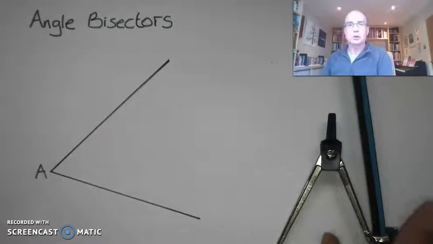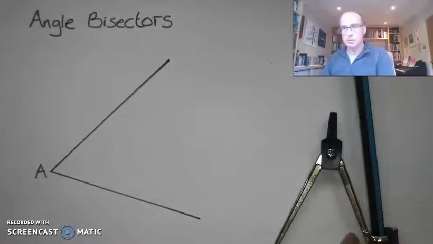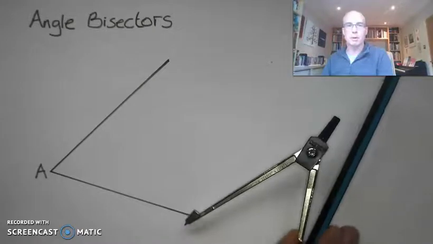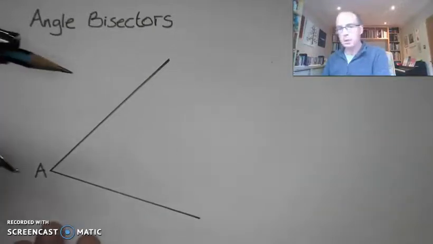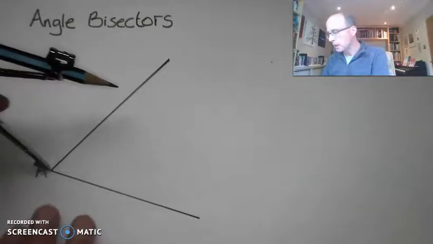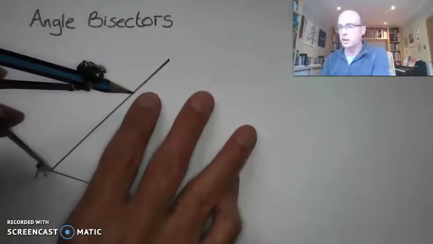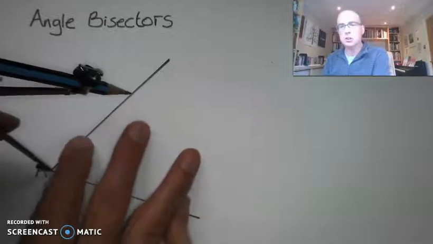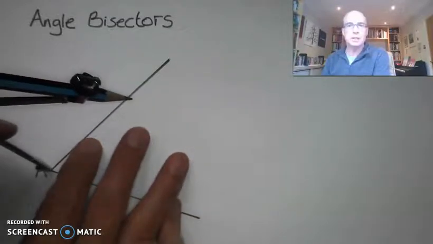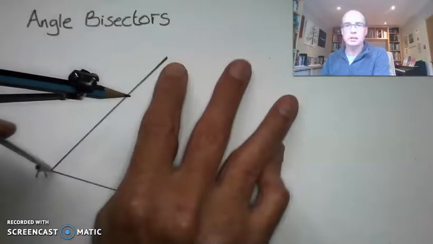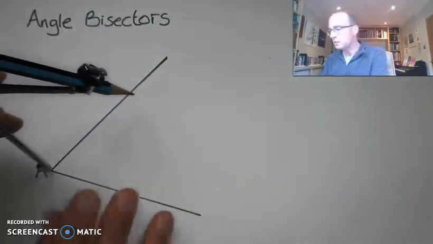Okay. We're still going to need our compass or our pencil and a bit of string. This time I'm going to use my compass. And I'm going to put the compass on point A. Doesn't matter how wide my compass is, pick it at a sensible distance. If it's too small, it's going to be difficult to be accurate. If it's too big, it's going to go off your page. So pick a sensible distance.